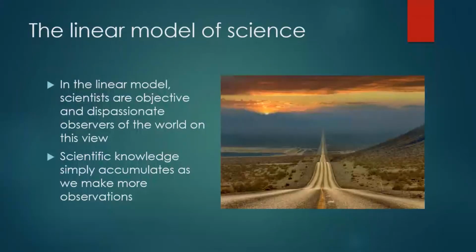It's just inadequate because it leaves out a whole bunch of what he's talking about as the everyday practice of science, like the actual way in which scientific facts get developed. He calls it the linear model. The linear model is where scientific knowledge is just sort of added piecemeal, piece by piece by piece. We really don't go backwards. We don't have transformations. This process is objective in all of the senses that you care to talk about objectivity. It doesn't involve values. It doesn't involve really human judgment at all. It simply sort of builds up.